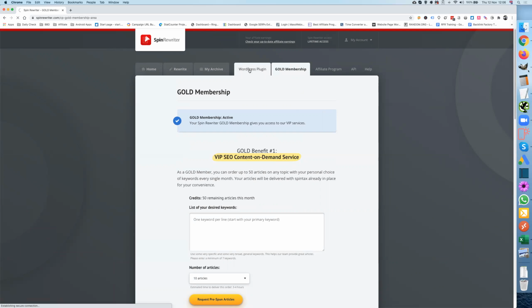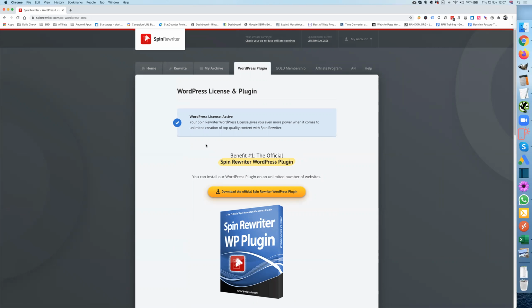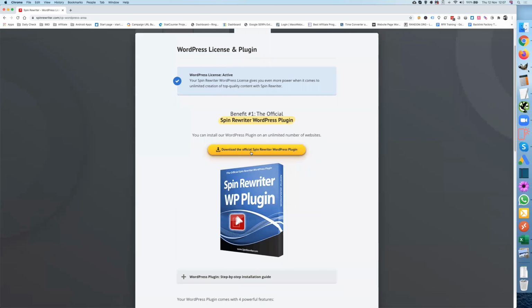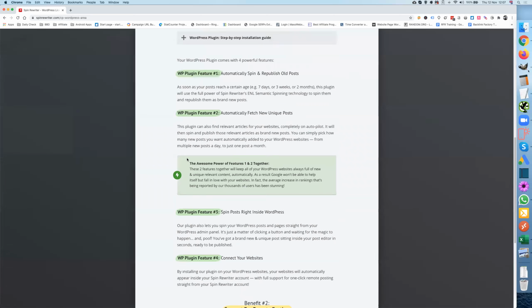But then the WordPress plugin, like I say, this is something which is really good, especially for affiliate sites, for keeping them up to date. Once you download it, you install it on your site, and you can set it so it automatically spins and republishes old posts, and you can set the times, the weeks, the months, whatever you want.